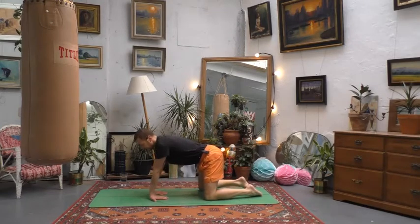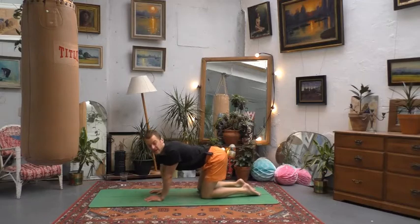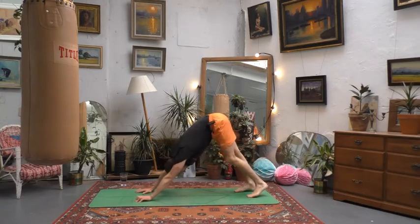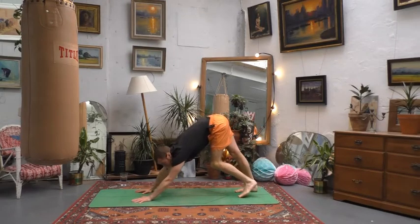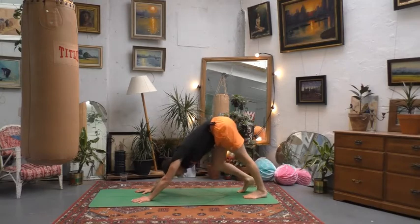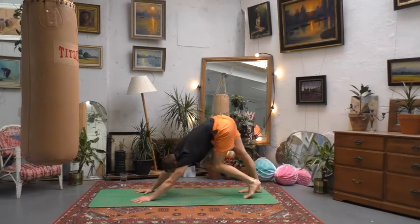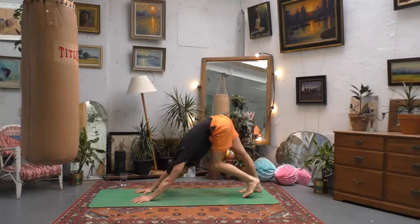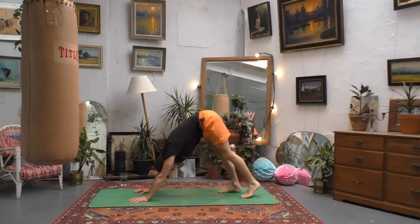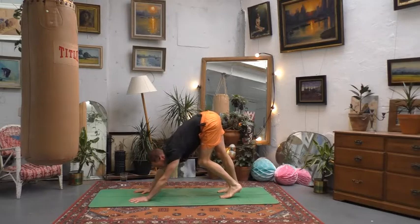Give the wrists a little warm-up, give them a shake to get the blood flow going down towards your fingertips. Whenever you're ready, let's take it up towards downward dog — place the toes on the mat, lift the bum and hips. Straight away you're probably feeling something somewhere, so have a little look around. You can bend your knees one at a time to bring some length into the muscles on the backs of your legs. If your legs are feeling tight you'll probably feel it quite a lot here.